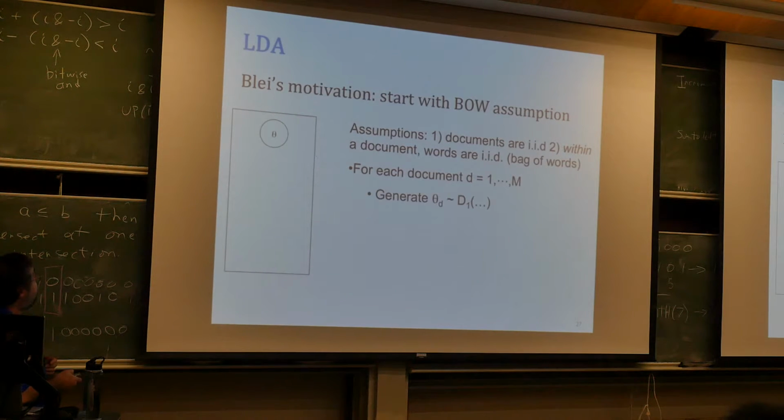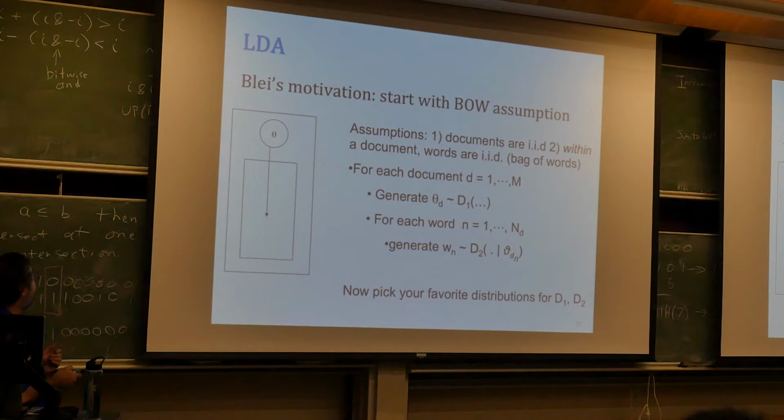For every document, you generate some distribution for the words. Okay, the words are all IID, so there has to be a distribution. Okay, and then each word is drawn from that distribution. So this is basically the skeleton of the model that we have here. Now the next thing to do is figure out what's the form of these distributions. So we know we've got this big box. All right, we know there's a theta inside every box because the words are IID. That has to be the case. And the words are all drawn somehow from that distribution, but there might be some other steps in the middle.